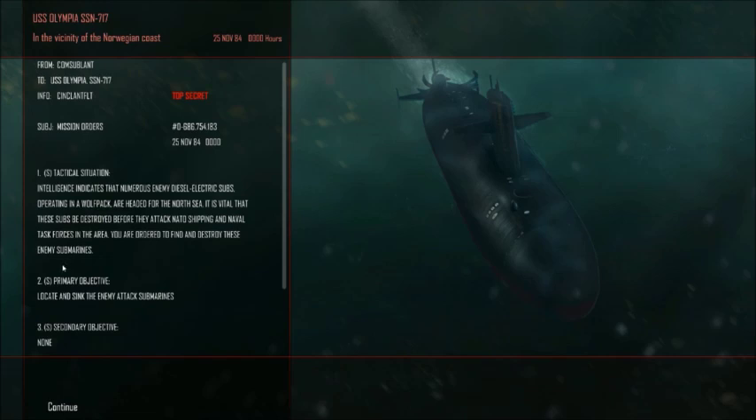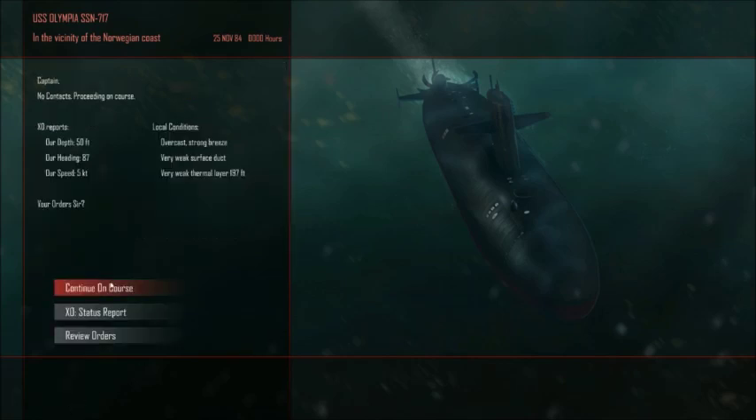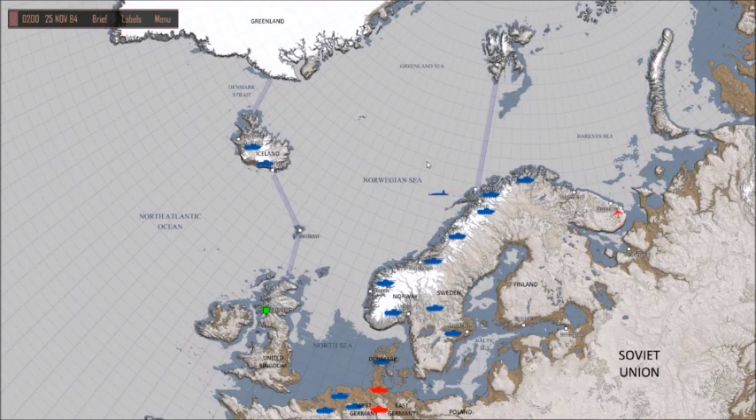Now they're going to try to head out with another diesel-electric wolf pack, and this wolf pack is exactly what the GIUK gap SOSUS net was expressly designed to prevent. It looks like they were going to try to get out into the North Sea based off of our briefing, so of course they're going to have to go past the line of SOSUS that runs from Andøya, Norway, all the way up to Spitsbergen — another Norwegian territory. So I can just hang out on the other side of the SOSUS line.